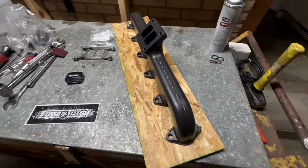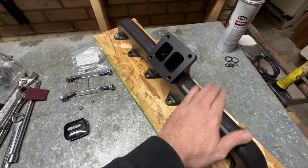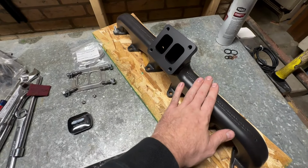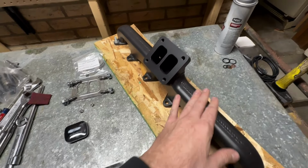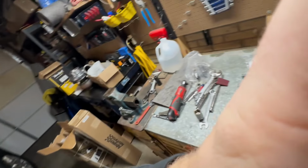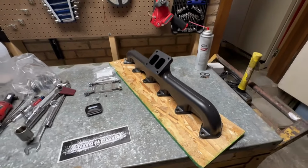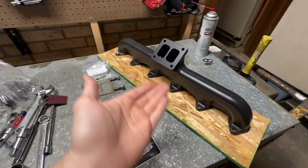But the reason I went with Steedspeed is the sound difference of a Steedspeed versus other people's three-piece manifolds, like the one that I had on there before. The Steedspeed, in my opinion, sounds the best. It is the droniest, loudest, just sound-wise, my favorite. I also like the one-piece design because it just looks more sleek versus a three-piece. You have the big old bulky center, but you can't not agree that this is just beautiful.